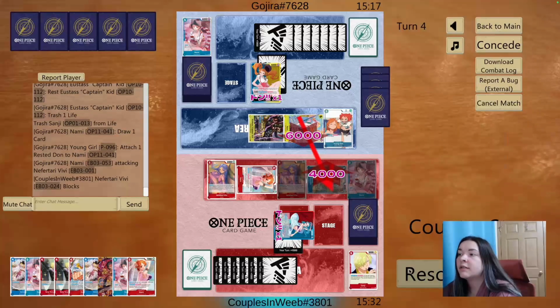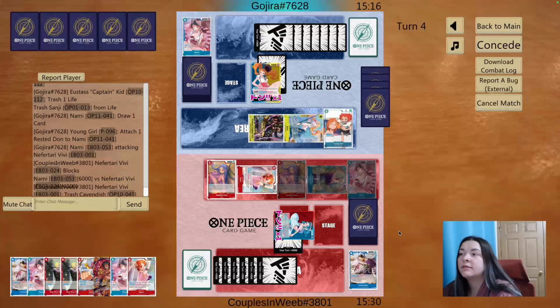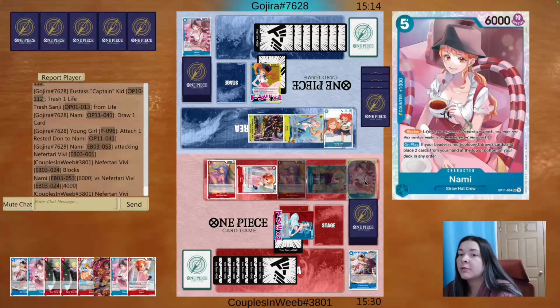Let's block. Trash a brick. Then we block 1k. I think we just give him the Kobe at this point because we need the Namis for blockers. We're gonna have to block her up for like 50 turns straight.